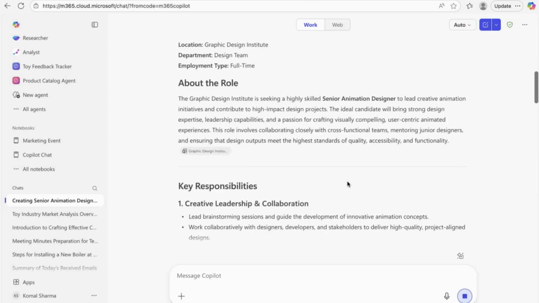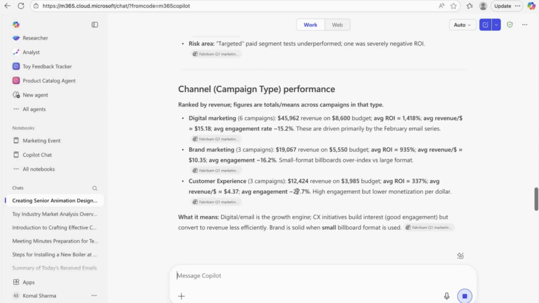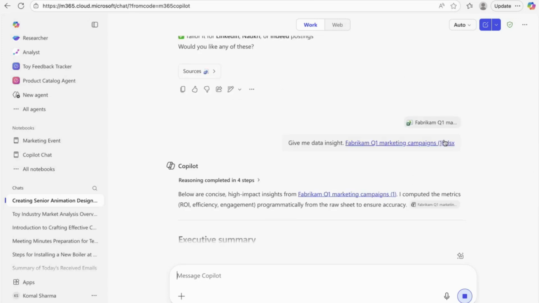Enter. Now I have just mentioned, please analyze this file, give me data insight. I have not mentioned my goal or my intention, nothing.